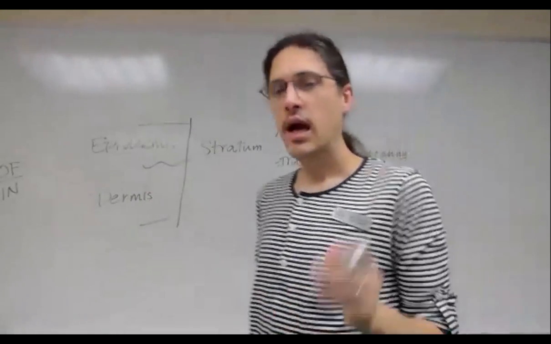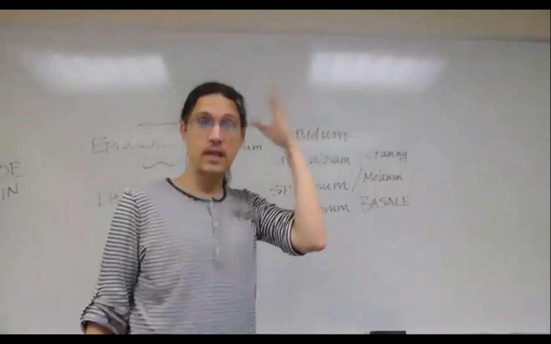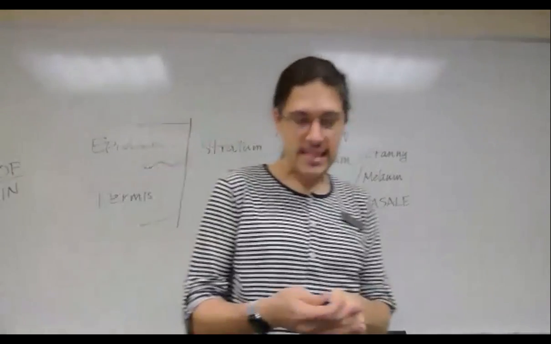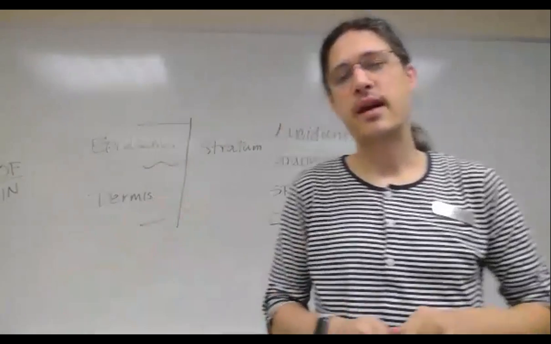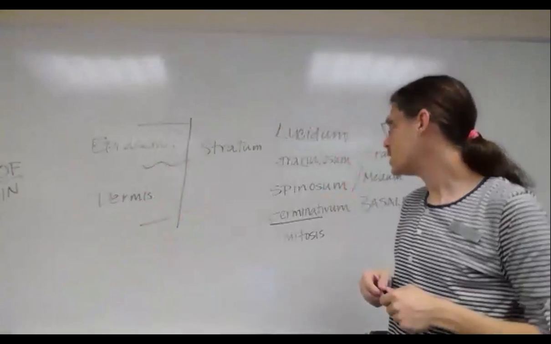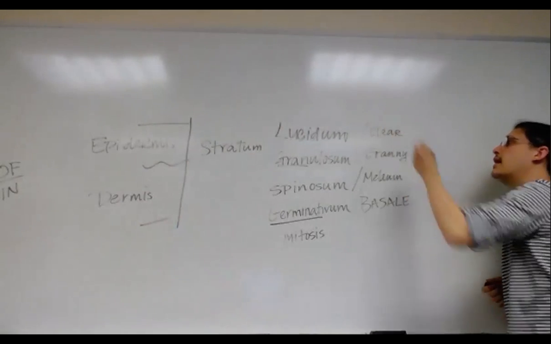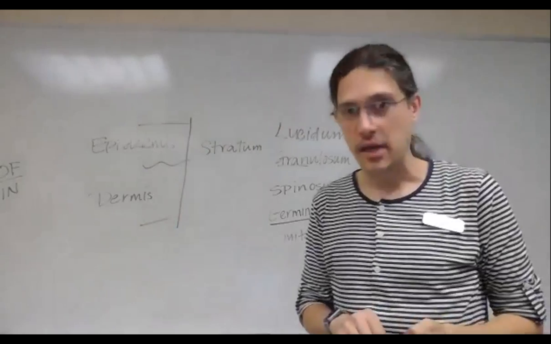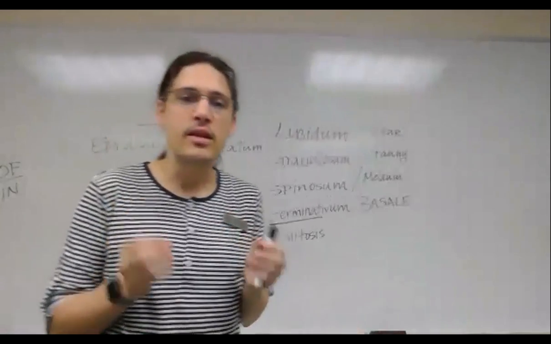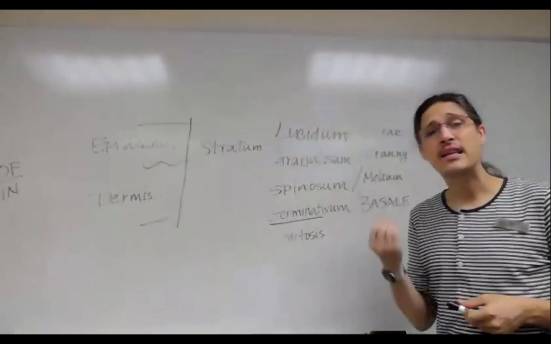Stratum lucidum. Again, lucid means clear. So just like Granny suddenly becomes clear-headed for a moment and then loses her memory again, in stratum lucidum, as these cells near the end of their lives, they become more translucent, more clear to the eye. So we have the clear layer, and these guys are very near death. The stratum lucidum is a nearly invisible layer of cells because those cells have all gone almost transparent. And then finally they die.